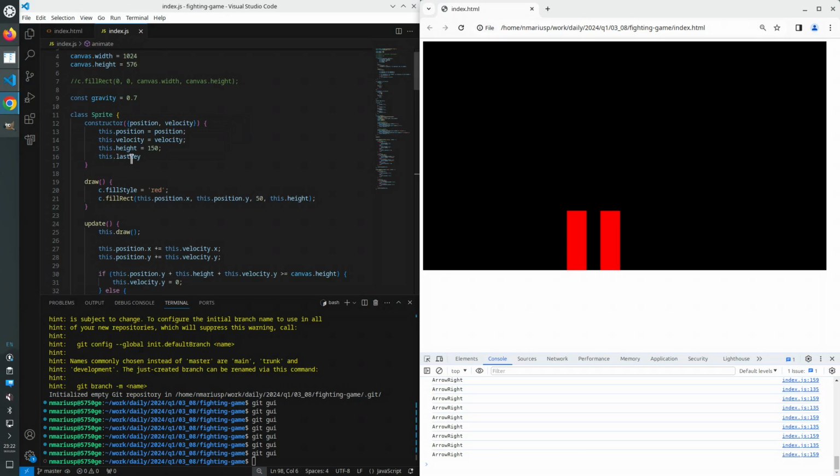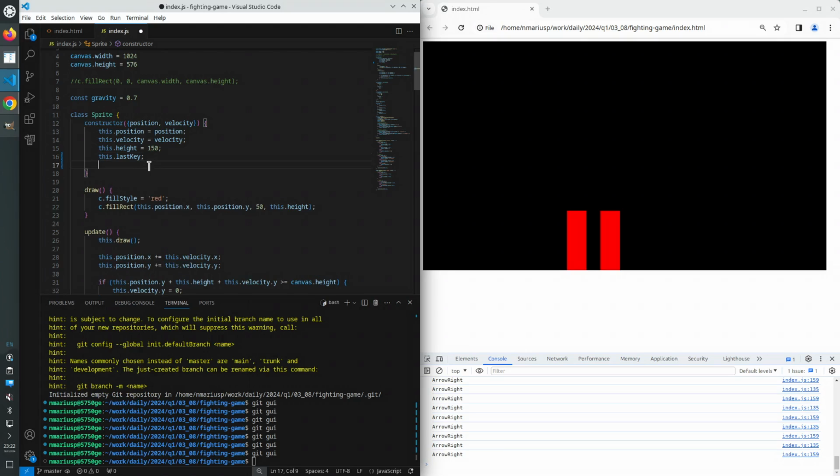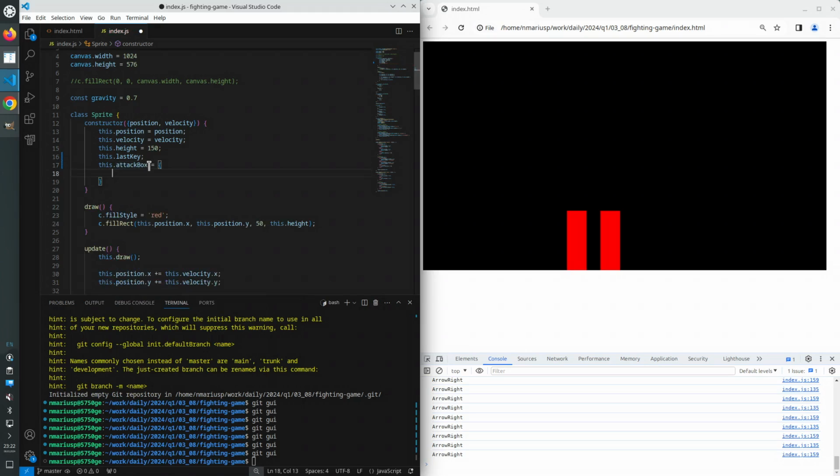And then we need the last key. We'll also need the attack box. So we go this dot attack box, and this is an object.